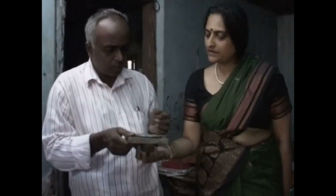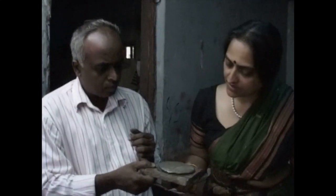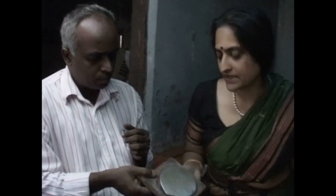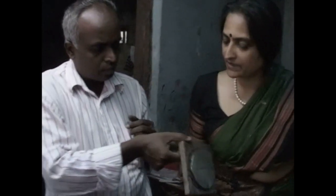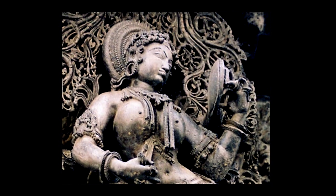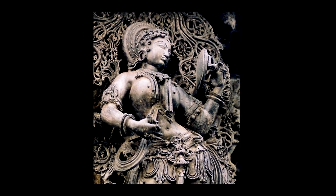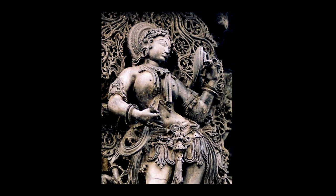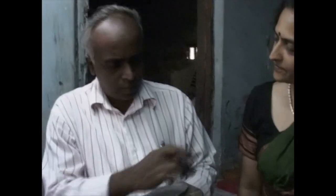Mr. Gopal, now you have showed us how the mirror blank, 53% in bronze blank, silvery white alloy, is set on this wooden mount, and it's firmed up in resin. Now I have the theory that when you look at some of those sculptures, the Hoysala sculptures and all, they polished something like this itself and used that as a mirror without putting it in the handle. What do you think of that theory? That it's possible that in the olden times they used the blank on the wooden handle? Yes, that also you can use in this wooden blank. That is also possible.